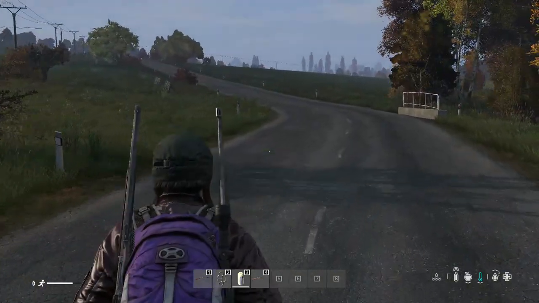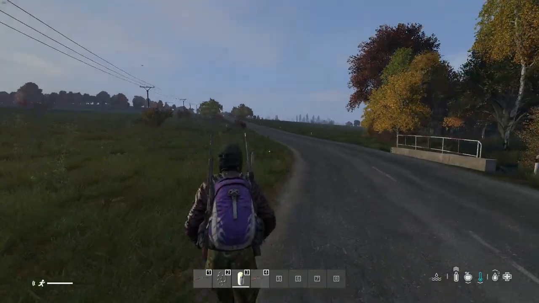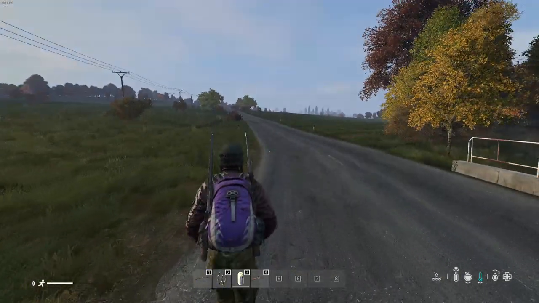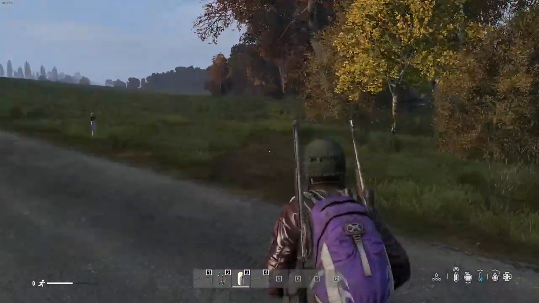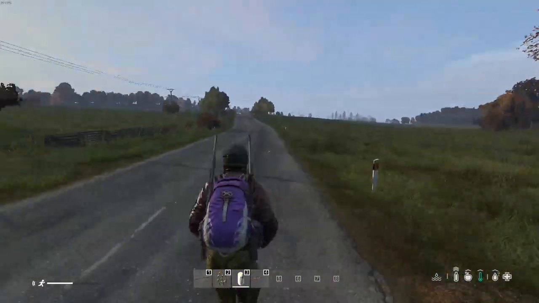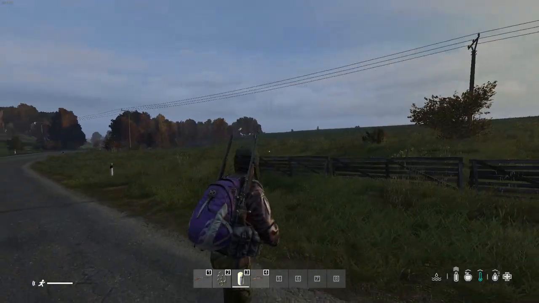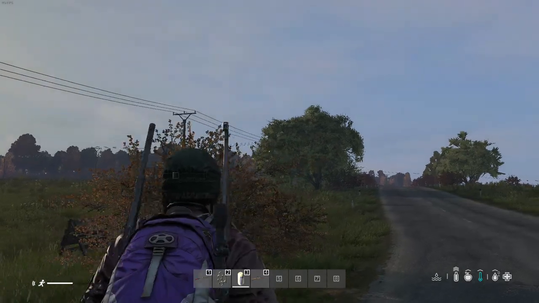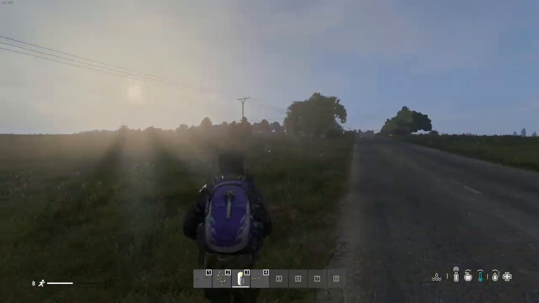And all the main roads will be in yellow. All the main roads like this will show up as yellow, and then the dirt roads, I think they're either red or blue. I don't remember exactly. And then these power lines will show as black in the map.